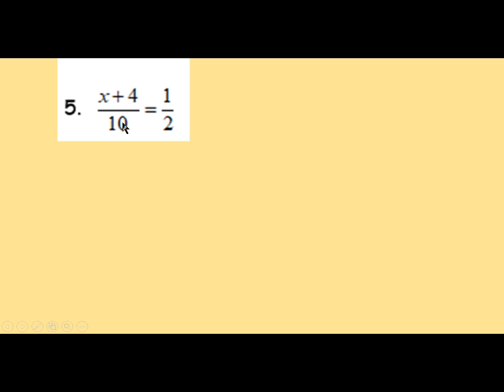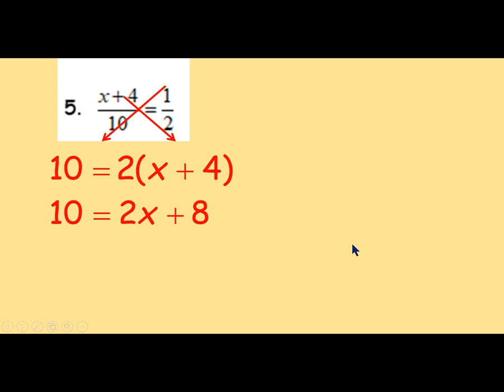Now, there are harder versions of cross-multiplying problems like this one, but we've seen this before, hopefully. When we cross multiply here, we're still going to follow the same steps. 1 times 10 is 10. But when we do x plus 4 times 2, we have to distribute the 2. It's really 2 times x plus 4 in parentheses like this. So we must distribute the 2 and make that 2x plus 8. All we did differently is that the 2 had to be distributed. Once you've done that, the rest of the problem is a pretty straightforward Algebra 1 problem. We're just going to subtract 8 from both sides and then divide by 2, and in this case, we're going to get x is equal to 1.